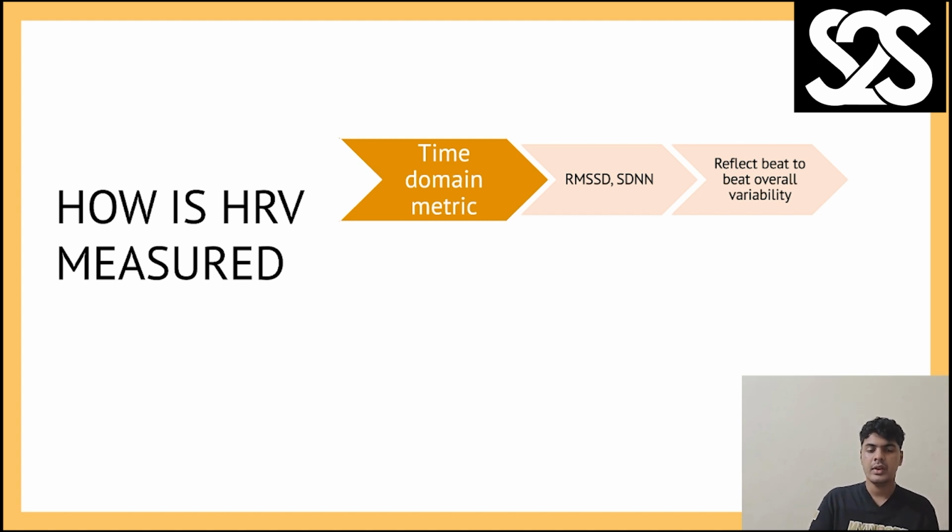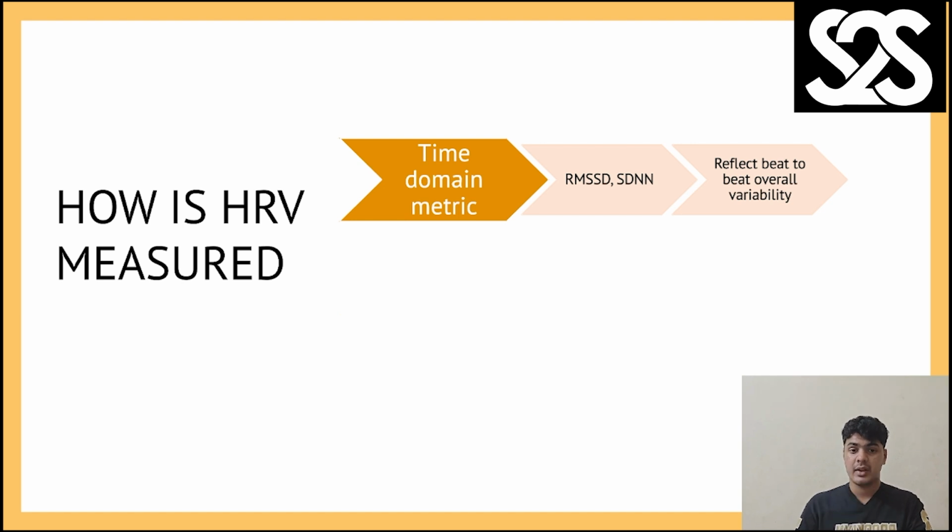When it comes to RMSSD, the root mean square of successive differences of the normal heartbeats, it checks beat to beat. It helps you understand in a very short amount of time. So this is easily used to understand the recovery of an athlete. You are making them run 100 meters. After that, how are they recovering from the sympathetic system of doing 100 meters? How are they moving into a parasympathetic state? So this RMSSD is used to understand their recovery. This is very short and it is very useful.